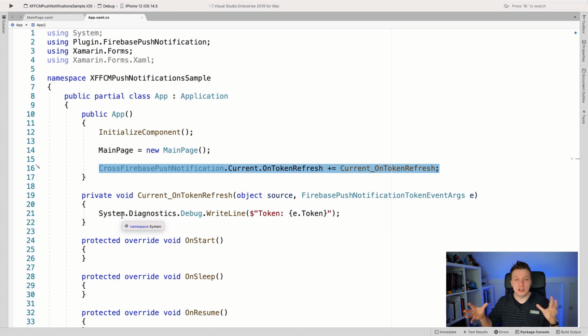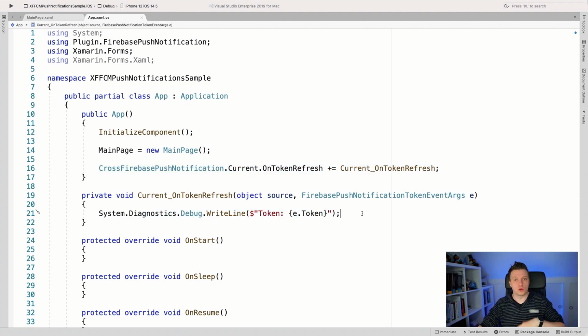That is a unique identifier for your device, and that is where you'll be sending the notifications to. To be able to send debug messages from the Firebase console that we've just seen, we need that token. So I'm just going to output the token here to a debug write line, so I can quickly copy that, put it in the Firebase console, and we can see that notification coming in. So that is what I've already set up.